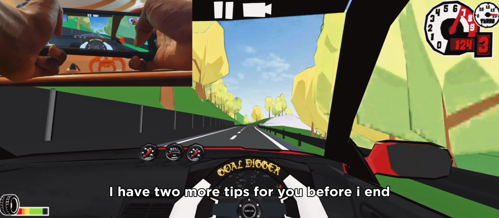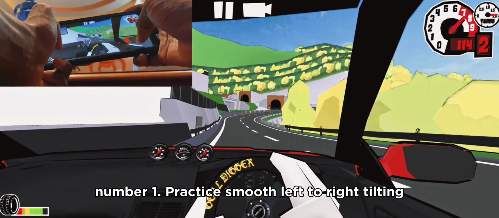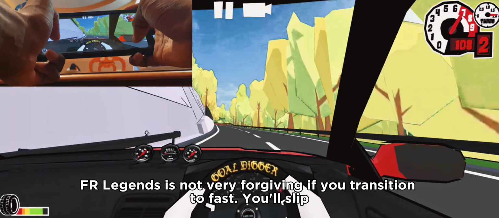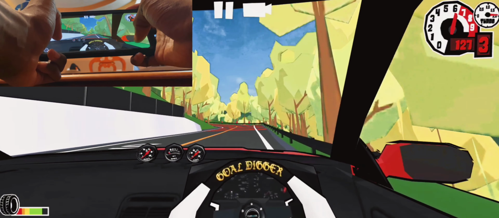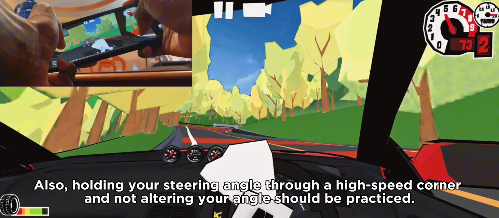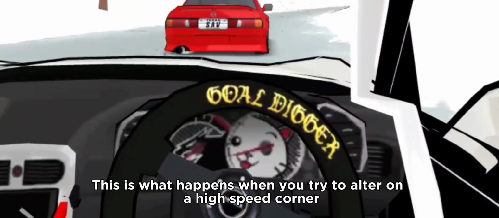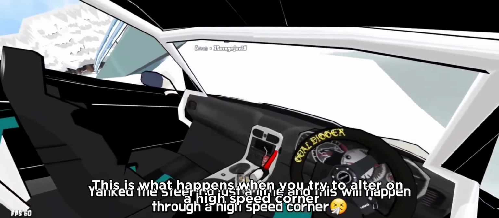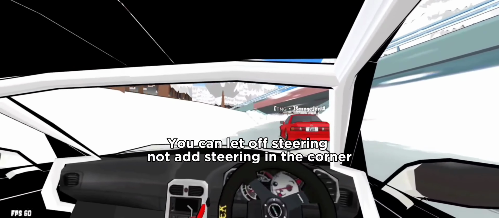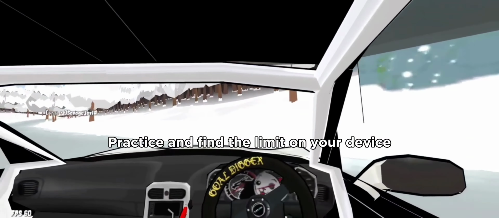I have 2 more tips for you before I end. Number 1. Practice smooth left to right tilting. FR Legends is not very forgiving if you transition too fast. You'll slip. Also, holding your steering angle through a high-speed corner and not altering your angle should be practiced. Exhibit A. This is what happens when you try to alter on a high-speed corner. You can let off steering, not hold steering in the corner. This will be the result. Practice and find the limit on your device.